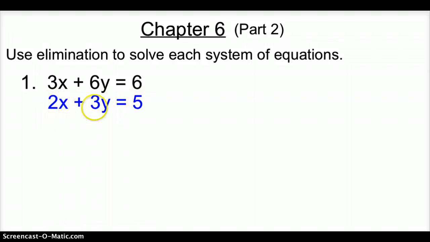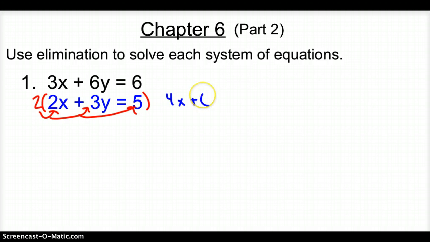So this blue one, if I look at my 3y, I know if I multiply this 3y by 2, I get 6y. So that's exactly what I'm going to do. But now the catch is you can't do it to just the one variable. You have to do it to every single variable and every single number that is in that equation. So now the blue equation turns into 4x plus 6y equals 10. And I'm going to bring the first equation over here, so it's going to be 3x plus 6y equals 6.